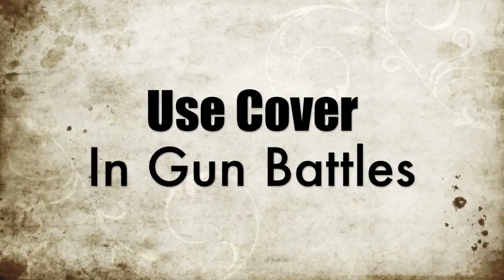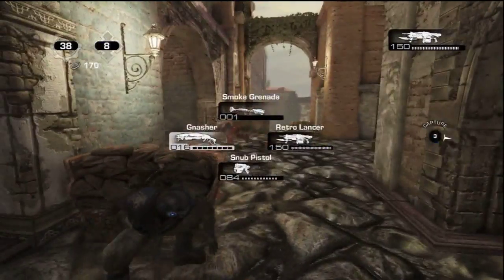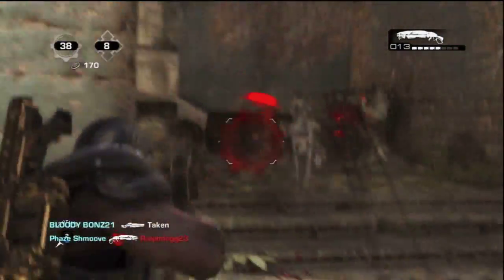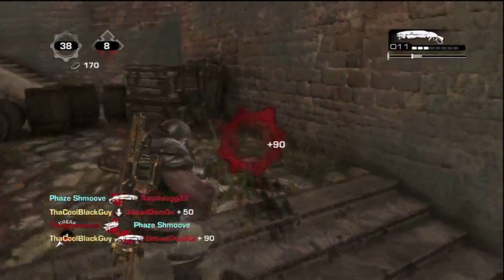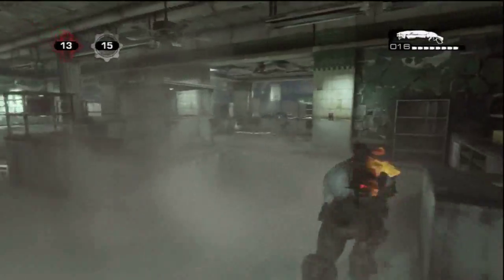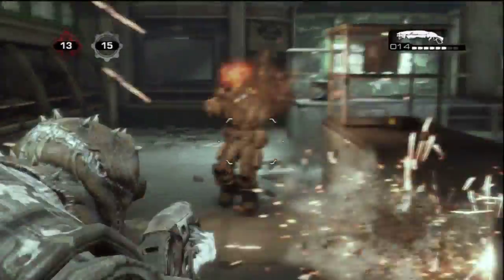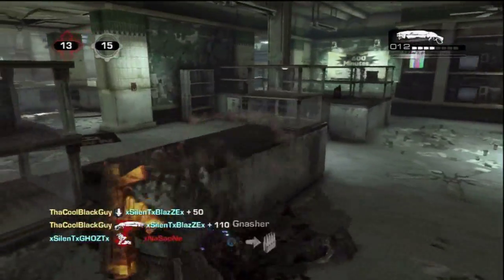And next is to use the cover when you're in a gunfight. Cover is extremely important in this game, and here you see I'm taking a lot of damage, and I get behind the wall real quick so that his bullets can't get to me. So using the cover, anytime you get in a gunfight, look for the nearest cover, and just use it to your advantage. You see right there, he couldn't get any shots on me because of the cover.